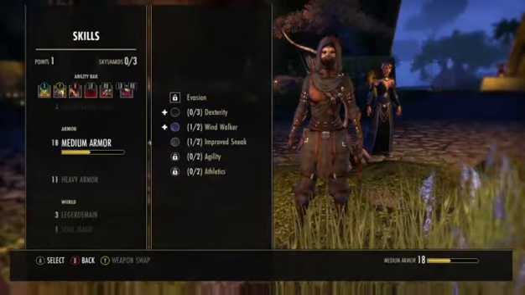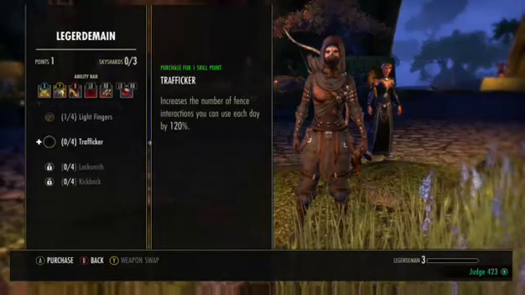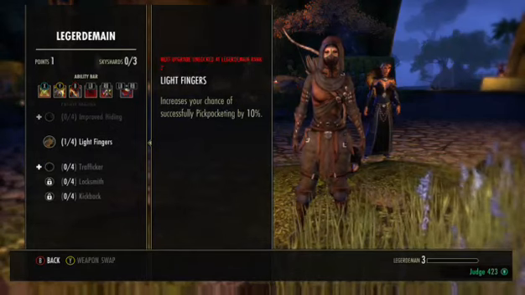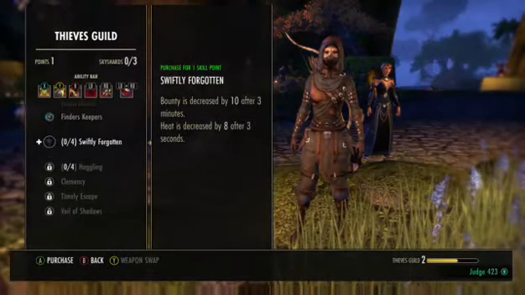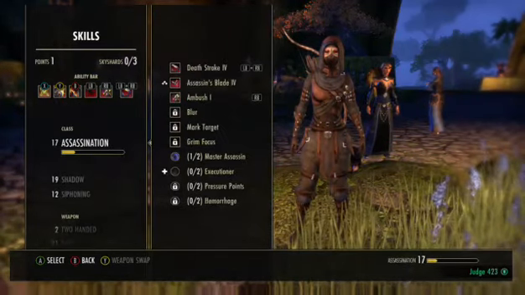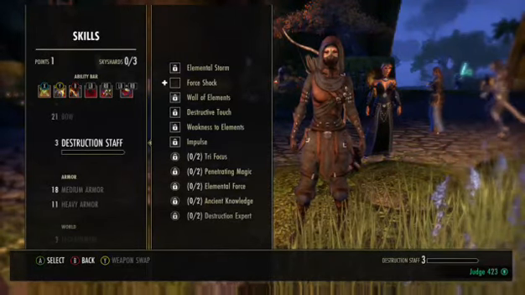So you got medium armor skills like improved sneak, which we did put into that, obviously, but there's other skills. But you know, improved hiding, I don't have any skills in that. I did get some light fingers, but you know, trafficker, all this stuff, and then obviously you want to put some skills into the Thieves Guild stuff. So I probably don't need to reset all my skills. However, I'm going to, because I'm just a tiny bit crazy. So yeah, we're gonna reset the skills.